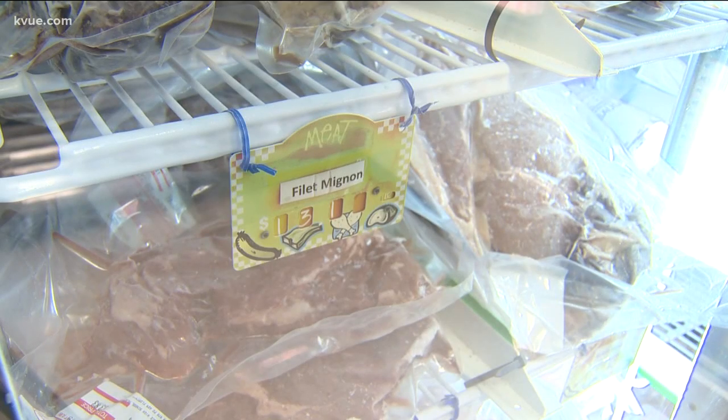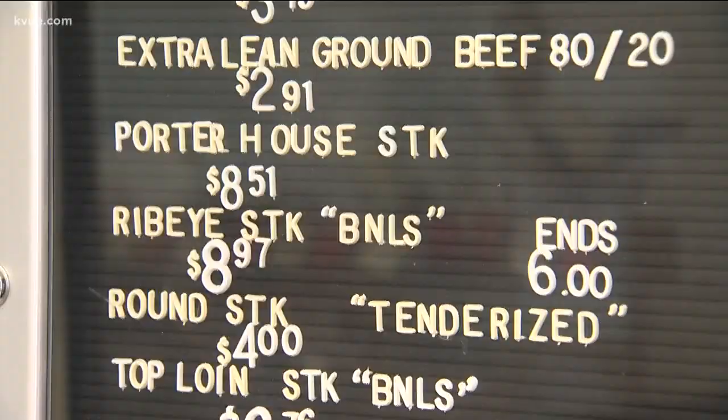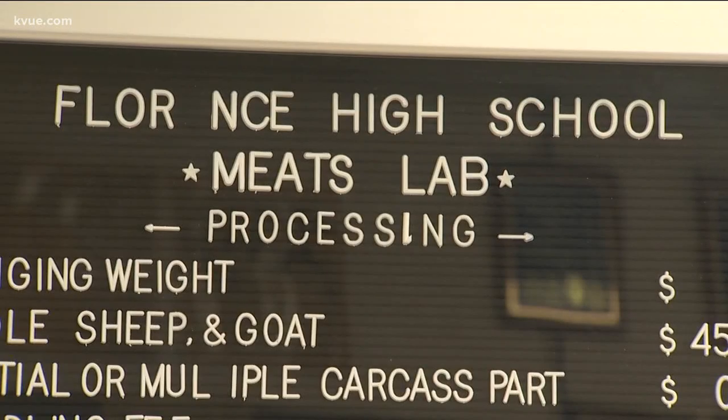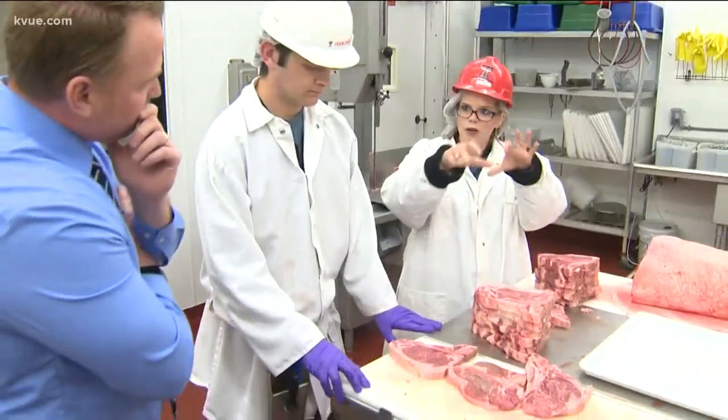By the way, in the store you can buy right out of the case, or you can place a custom order from the Florence High School Meat Market. If we don't have a specific order from a customer to cut, we just cut our standard, so that goes all the way down their back.